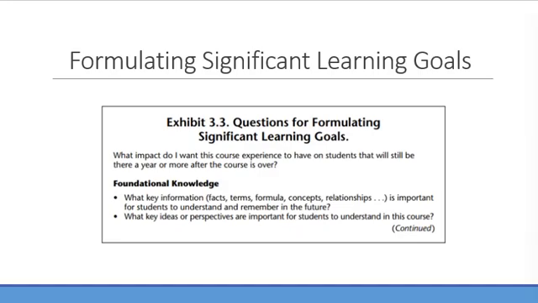So, formulating significant learning goals. The basic procedure for formulating learning goals is to ask a series of questions about each kind of learning that is potentially relevant. Using the taxonomy of significant learning, this would involve asking what each kind of learning would mean in the context of a specific course. Exhibit 3.3 contains a list of questions focused on the 6 kinds of learning in this taxonomy. The suggestion is that you answer each question, or at least the most important question within each set for the course you're working on.